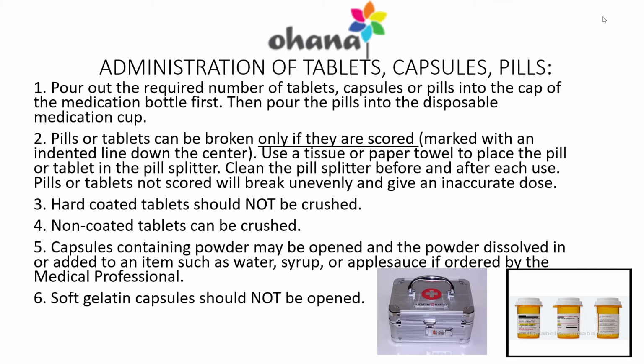Sixth, soft gelatin capsules should not be opened. So there are some medications where inside there might be some sort of liquid. We're not going to open or try to split those things because, as you can imagine, that might get messy. It would result in the medication that's being held within this capsule just making a mess somewhere and not being ingested by the member as it's intended.